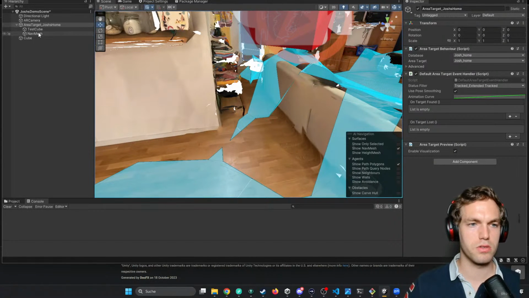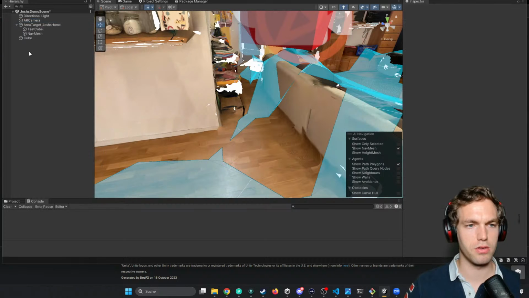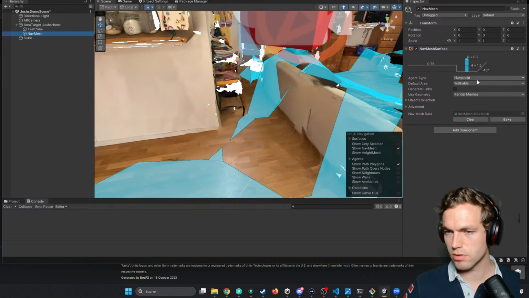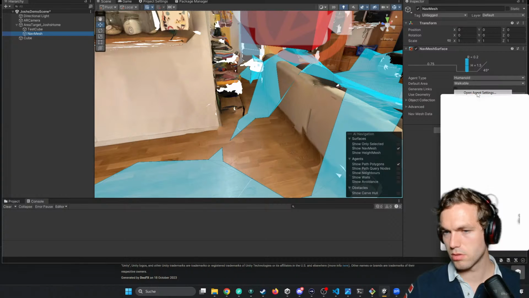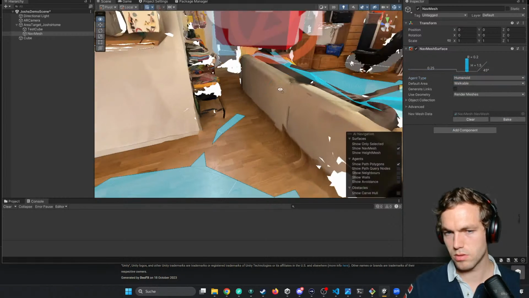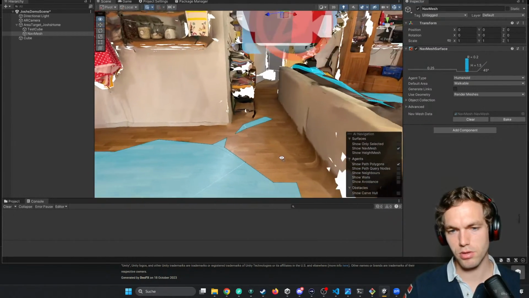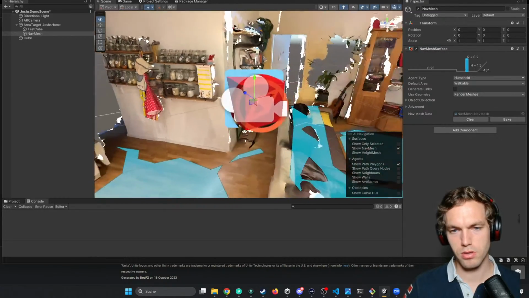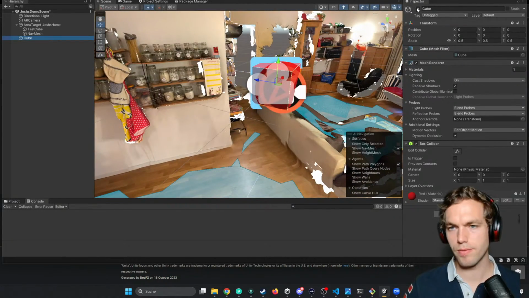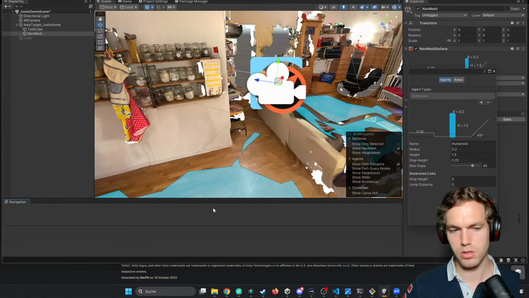Let's tweak this still a bit. We actually have then, so let's do this first. Let's reduce the step height. Oh, that was not good. Then obviously it cannot go there anymore, but why can it not go here? Is there a problem with this cube? Actually, let's add this here.